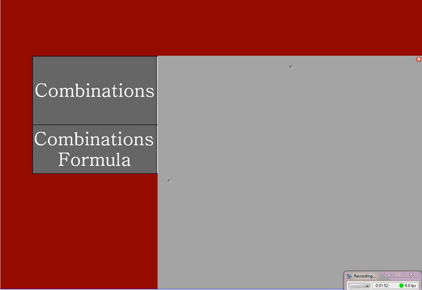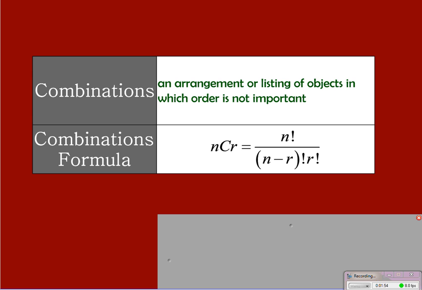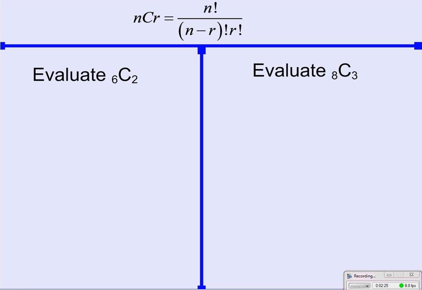So combinations. Combinations are where we talk about listing of objects in which order is not important. Please take note of the formula. Formula is a little bit different than the permutation. All I did was add one more factorial when I take an object. Okay, this one is also said n choose r. Both permutations and combinations have an n choose r notation. You've just got to be able to distinguish between the two.